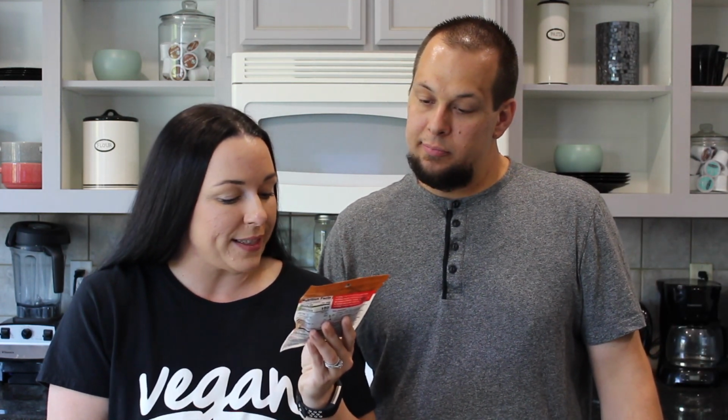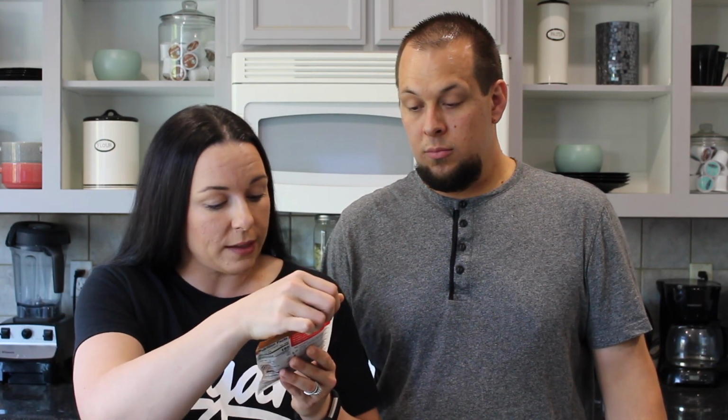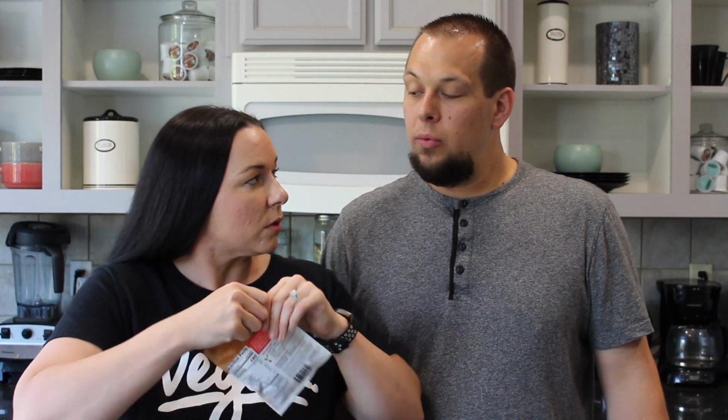But anyway, this is kind of like a granola is what it looks like, but it is raw, plant-based, gluten-free, dairy-free. It's coconut, dates, vanilla, and sunflower seeds. And just from what I can see, it looks like oats, kind of like granola. I don't know if you can go wrong with that combo. Let's see here. Okay. It smells good.